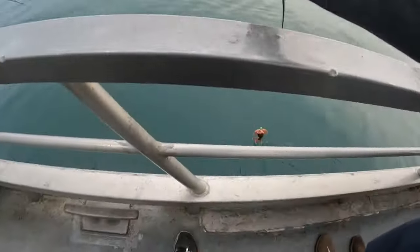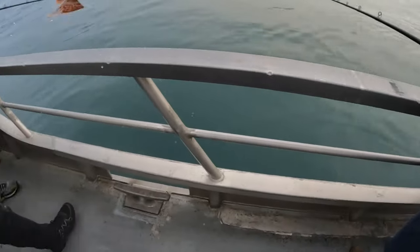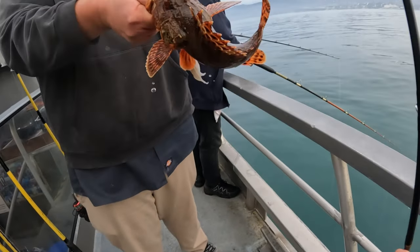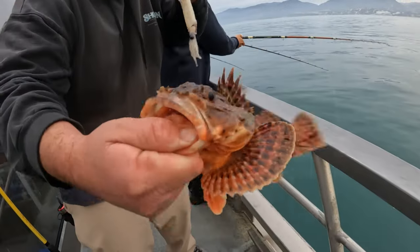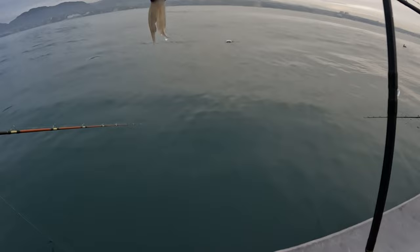Where you at? Sculpin. Get him in the camera. It seems like every time you get snagged in the rock, you catch him. Exactly. You gotta do it more often. Yeah. What number is it? 21. Yeah. There we go.